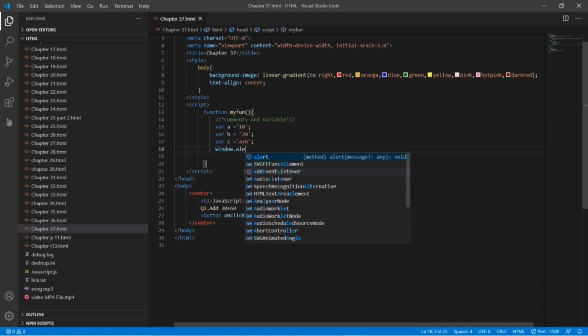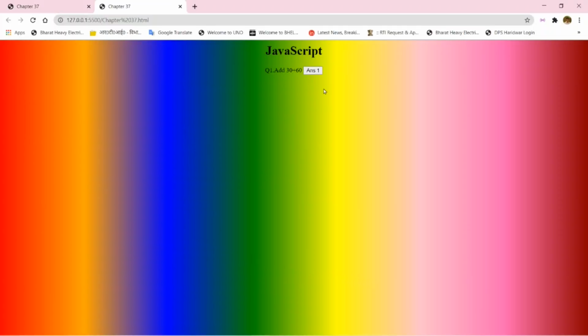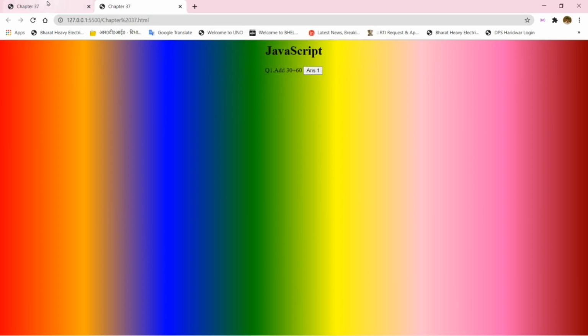Now if I want to display the var a or var b by any Windows alert, it is the same as the alert, but in this alert we have to type window. So if we type here like this, and then c, here you do not have to type any apostrophe, because we typed here a var name, not any text. If you do not type any apostrophe, then it means that this is a var. So see, here is this, and when you click here, then here comes a plus b, not c, because in var c there is a plus b. That's why it is like this.